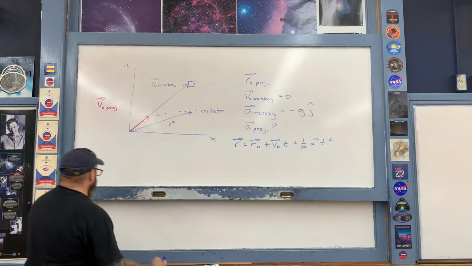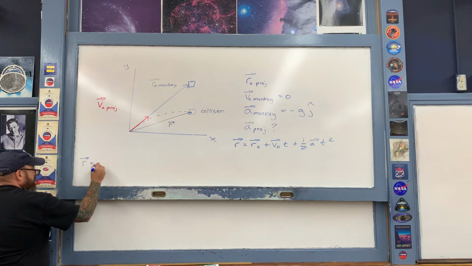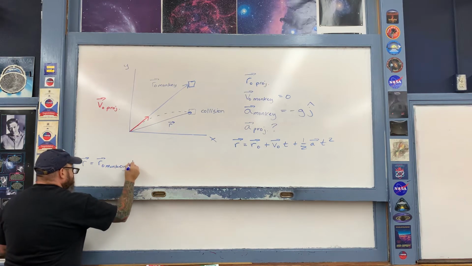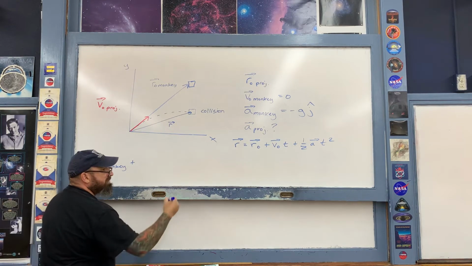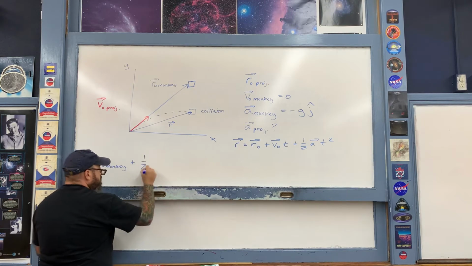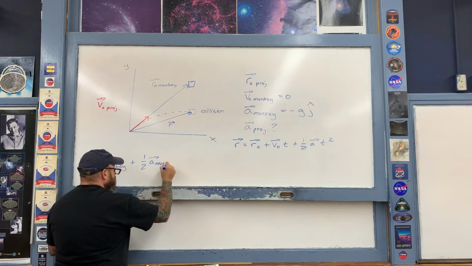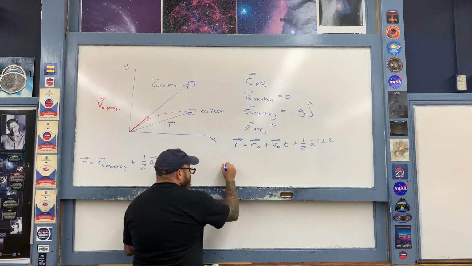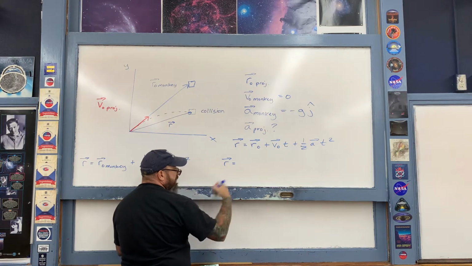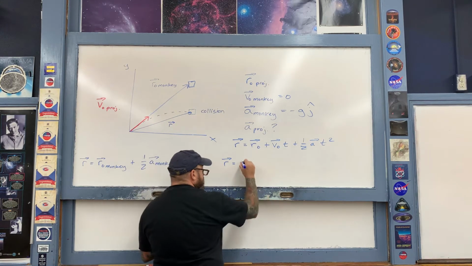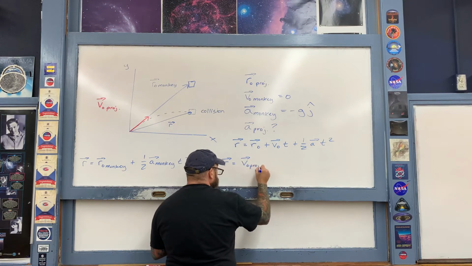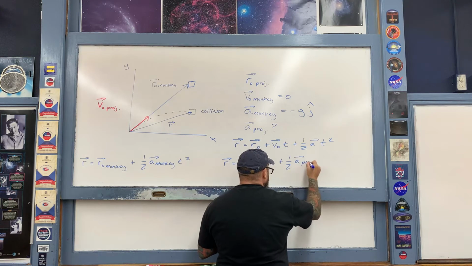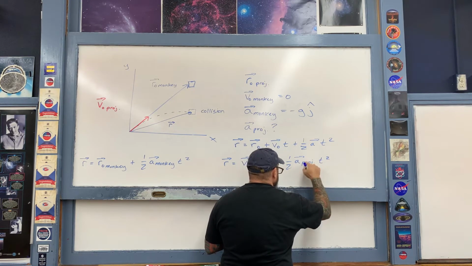Okay, so first of all for the monkey. The final position of the monkey is equal to its initial position, r0 monkey, plus its initial velocity times time, but that's 0 for the monkey, plus 1/2 times the acceleration of the monkey times t squared. Okay, and then we have the position vector r for the projectile. So we first of all have r0 for the projectile, which is 0, plus v0 projectile times time, plus that unknown, 1/2 times the acceleration of the projectile times t squared, like so.